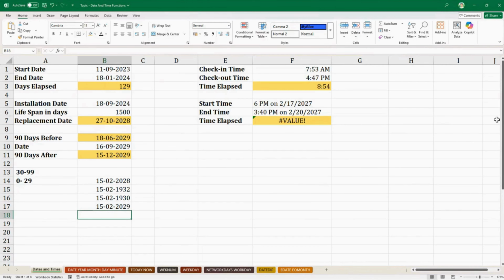Please be very careful with this when putting in only the last two digits of the year. 0 to 29 is this century, 30 to 99 is the previous century. And maybe Microsoft will change it later, but now it's not the right time. It has not happened right now. Maybe it will happen in the future.